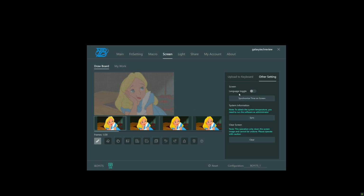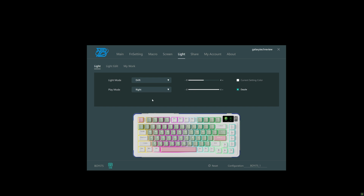Under other settings, we've got a language toggle. We can synchronize the time with our PC. And the system will actually do the temperature, and I've had that up during a little bit earlier where you saw it had system temperature, which worked no problems whatsoever. And you can also use the clear screen button at the bottom to clear out anything that you have uploaded.